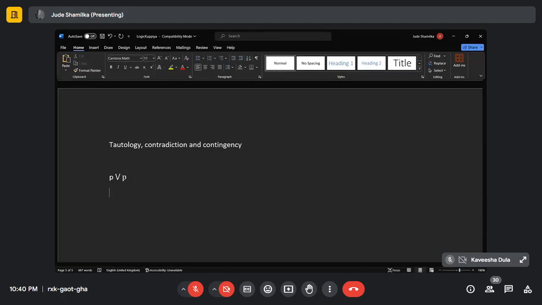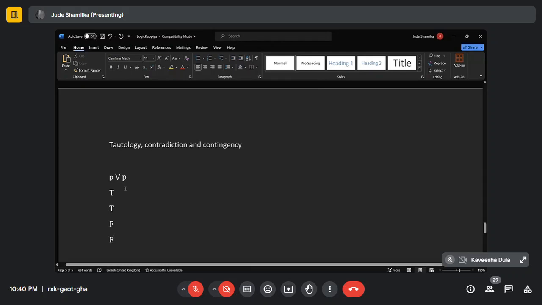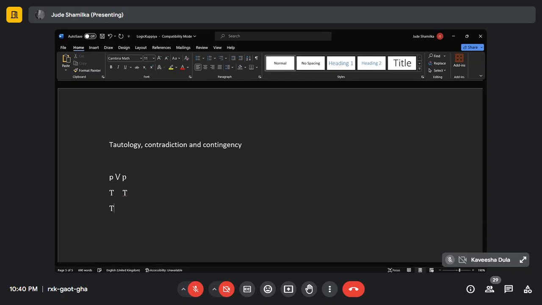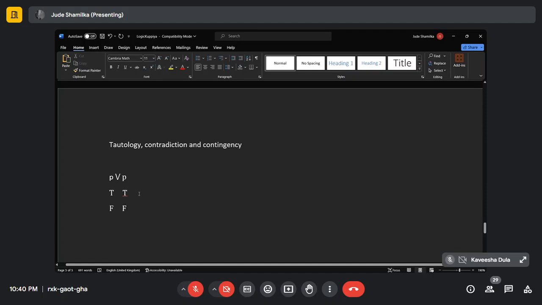We are going to write down the input values here. T, T, F, F. Oh, sorry. Here there is only one variable. So it should be true and false here. And here it should be true and false. Anybody disagreeing? Anyone who is disagreeing to what I say? Okay, it's fine, right? So that's it.